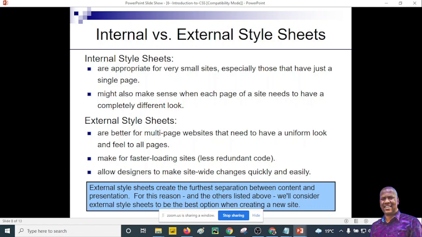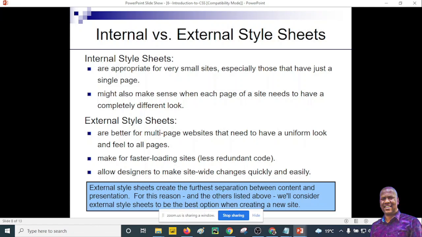For example, if you have a website of fewer than 5 pages, you can use an internal style sheet, especially those that have a single page anyway. It might also make sense when each page of a site needs to have a completely different look. Yeah. So if you want to go to each and every page and organize it to have a different look from another page, it's actually recommended to use the internal style sheet.